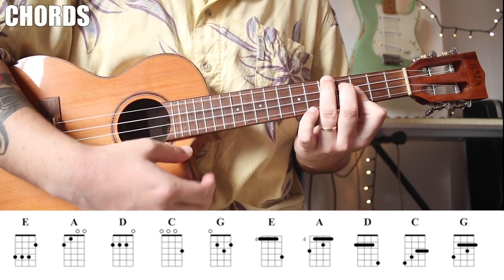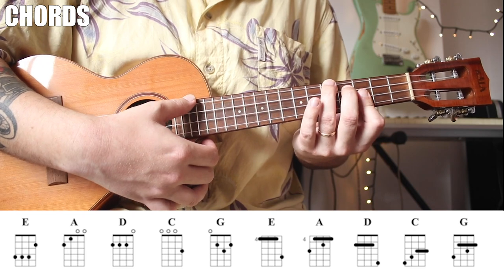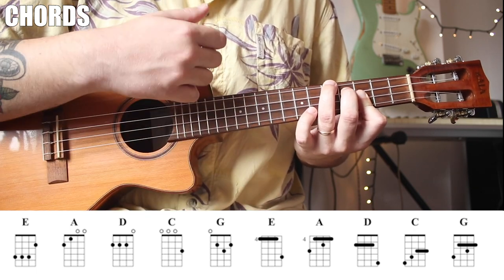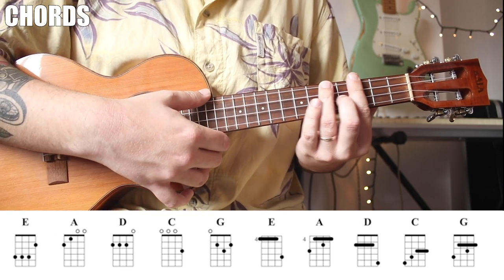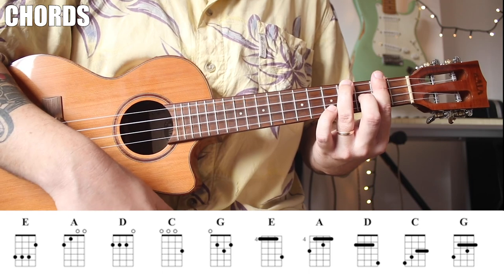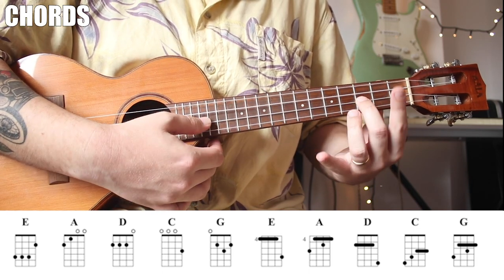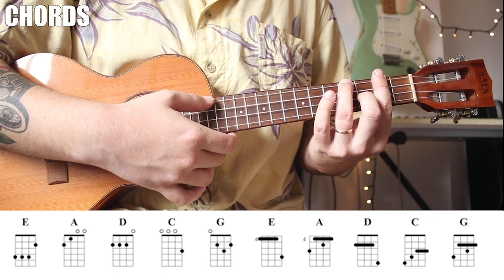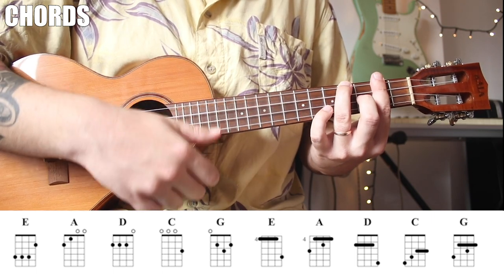And your C would come from this A shape here, which would be 5-4-3-3. If you were to do a bar chord of the G, you would just take this A chord as well, move it down two frets, barring the second fret, third fret of the E string with your middle finger, and your ring finger on the fourth fret here.